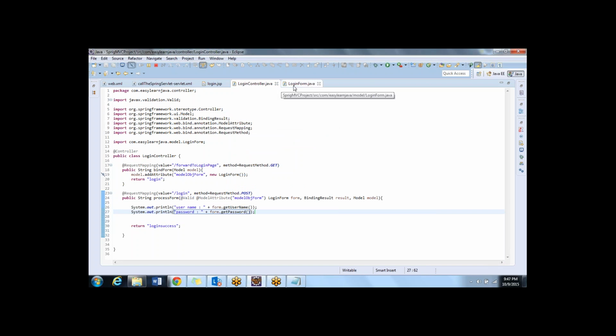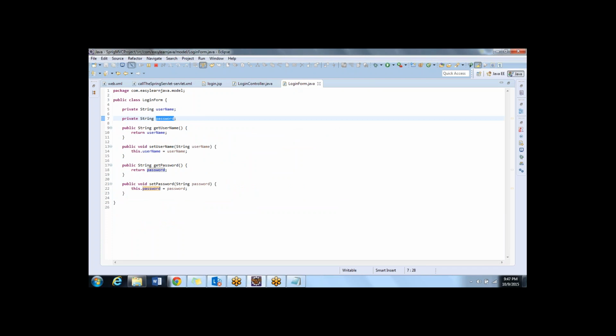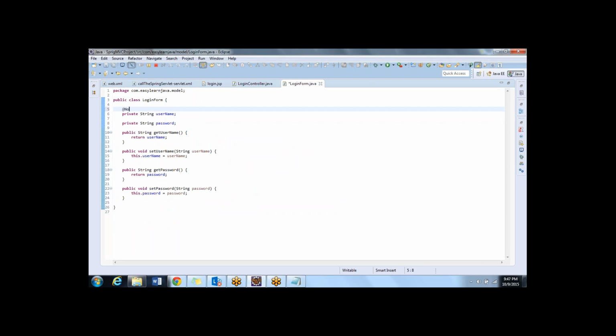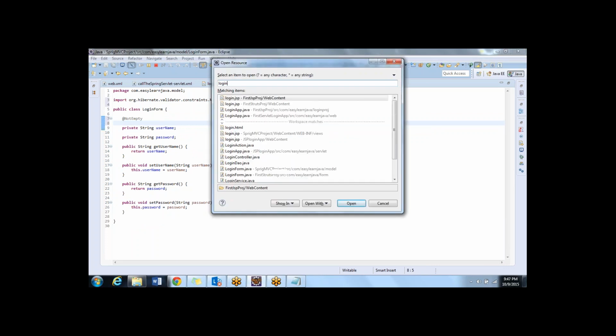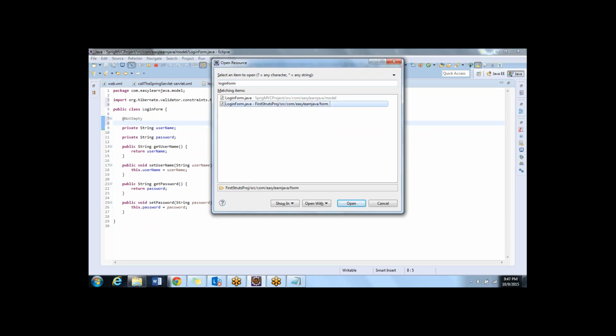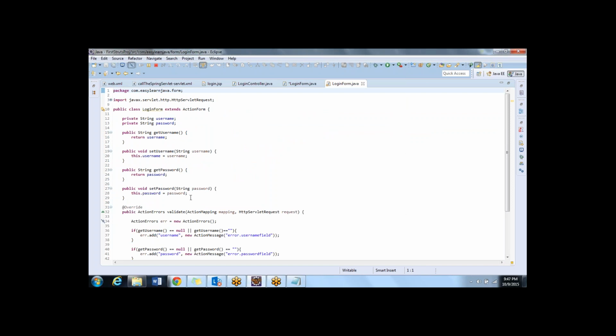Now let me make some more changes to the login form. In the login form, all I do is some basic validations. Do you remember in the Struts project, I wrote a validate method and wrote all the basic configurations?